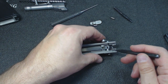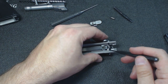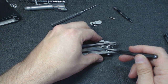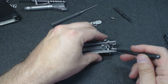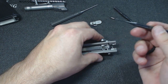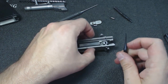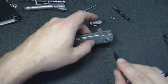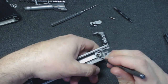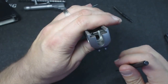The other thing it's doing when you put it into the safe position is you'll notice that this surface here is definitely flat when it's in fire. When you move it down to safe, now this is intruding in. So if something is sitting here, it's going to get bumped. And dollars to donuts, that's going to be, you guessed it, the hammer drop mechanism. And for the life of me, I can't remember what that piece is.